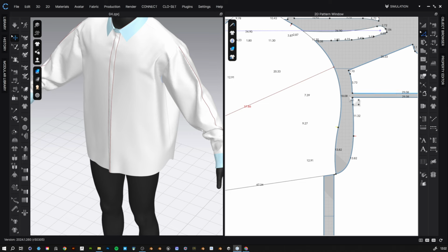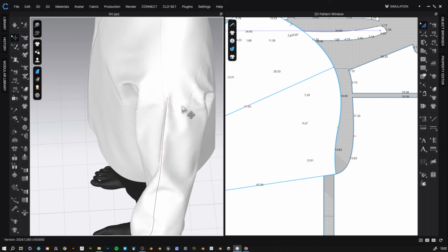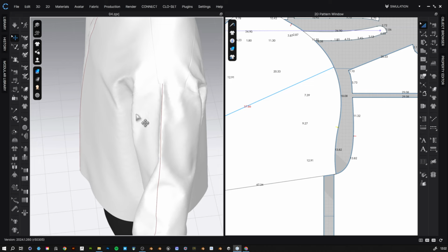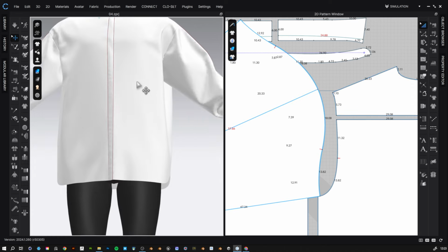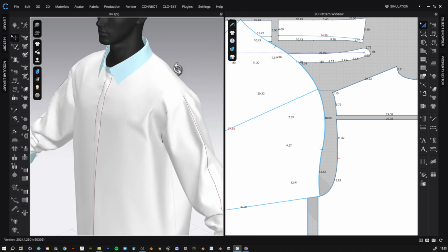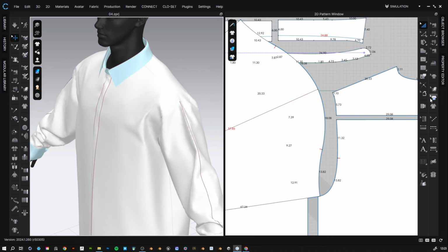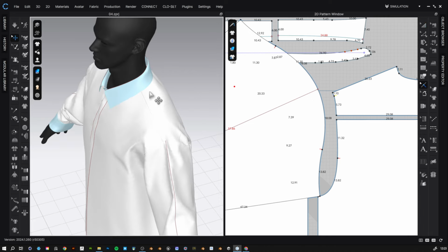I'm adding the notches because these black dots won't print out when we export the pattern, so we need to mark any specific points before we start to export this. Another point that we would want to mark is the shoulder point, because our shoulder line goes through our sleeve here, but it does not connect to the front seam of the shoulder because we've dropped this forward in order to see this seam from the front here. We can simply add a notch here, but it will be good for us to visualize the actual shoulder line on the pattern for when we make this.